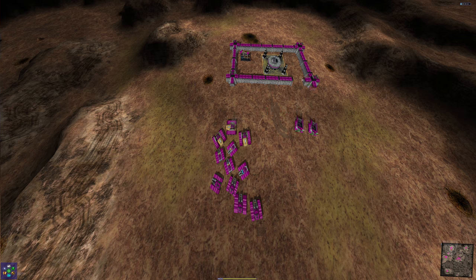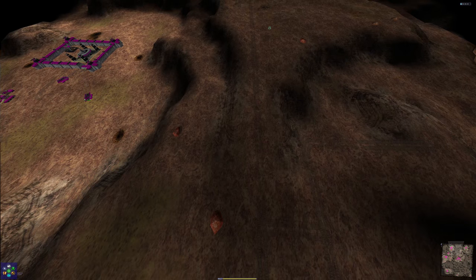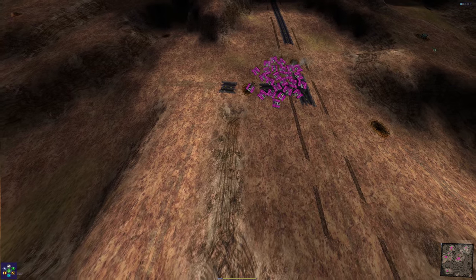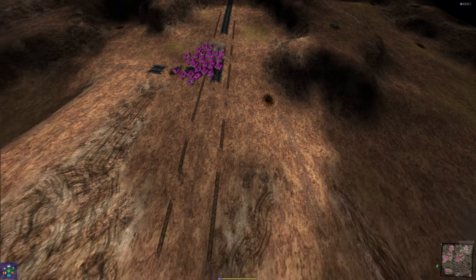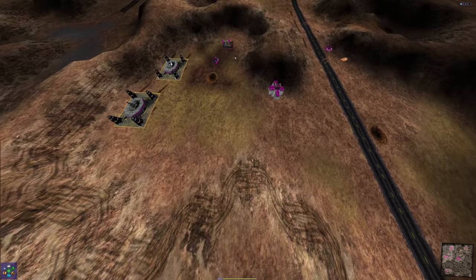Now a wall. Just one of you. Send the other over to sort out this other oil derrick over here. Construction completed. I'll finish managing these.